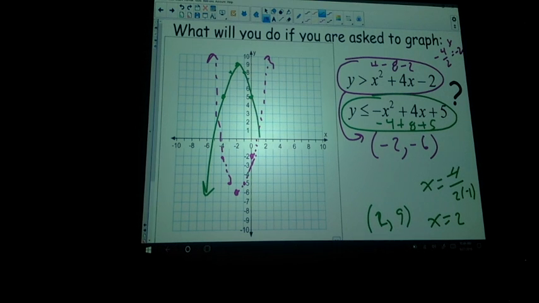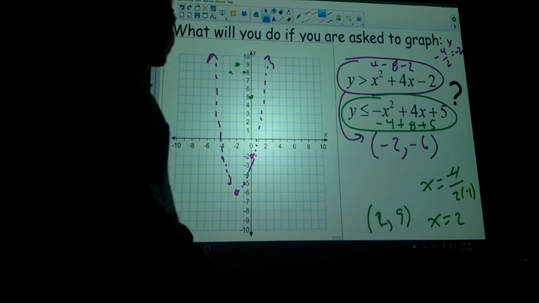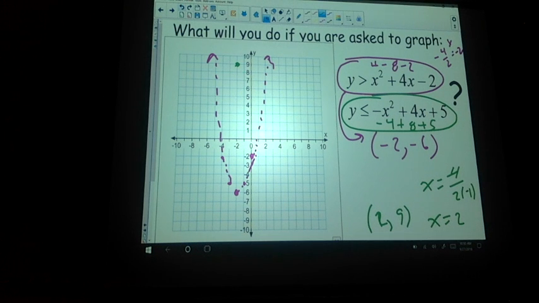Now the problem with this problem is it's kind of hard to know. Wait, shouldn't you be on the other side? It's not negative 2. You're right. Oh. 2, 9, thank you. Do it like in the middle. I know one person's paying attention in here. Make that 2, thank you.